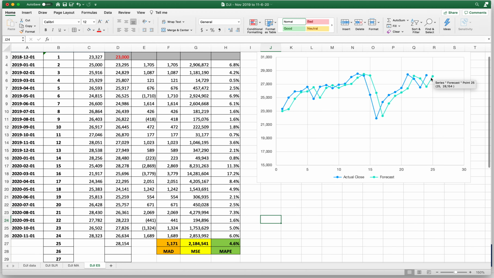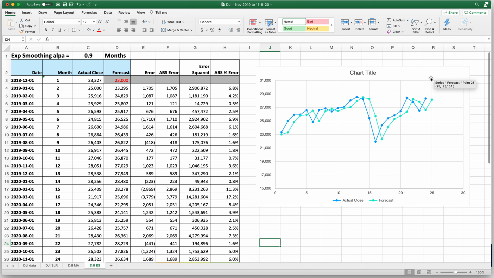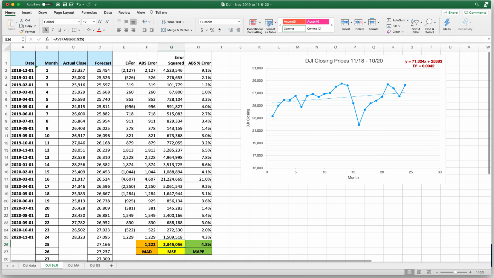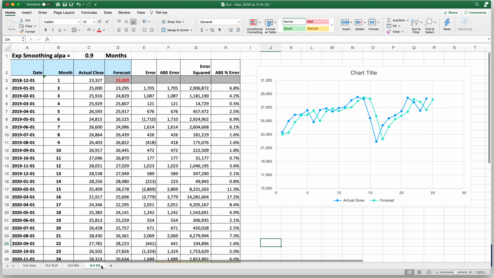All right, that's all I've got for you. But this shows how you can do these kinds of things. And once I created the error, absolute error, and all that for this data set, and calculated the MAD, MSE, and MAPE, it was pretty much copy-paste to try exponential smoothing and moving average.